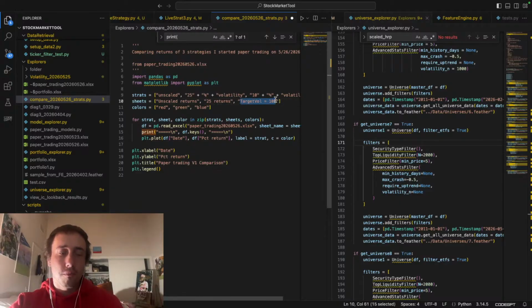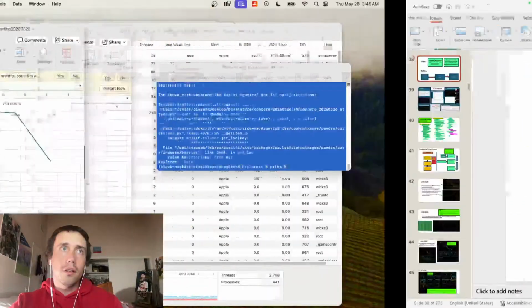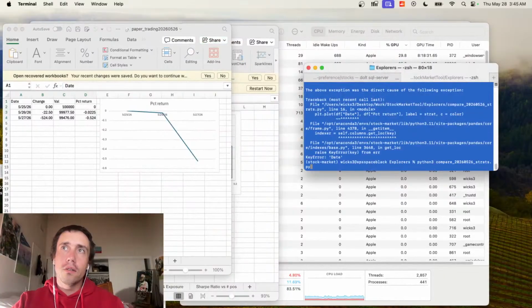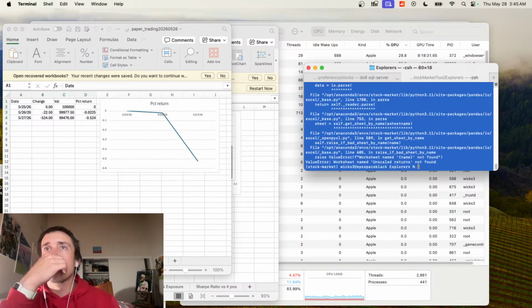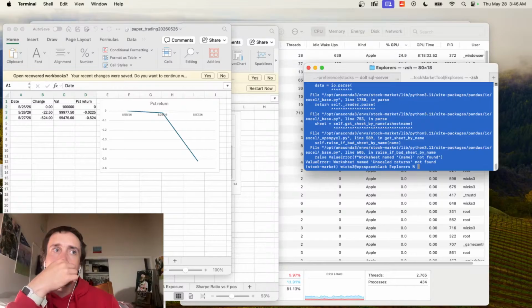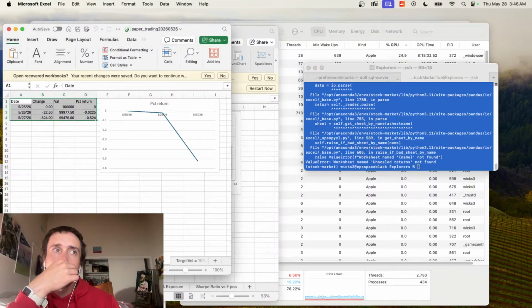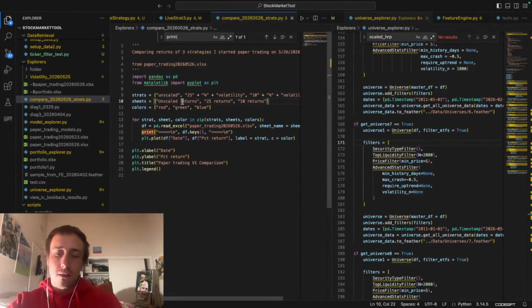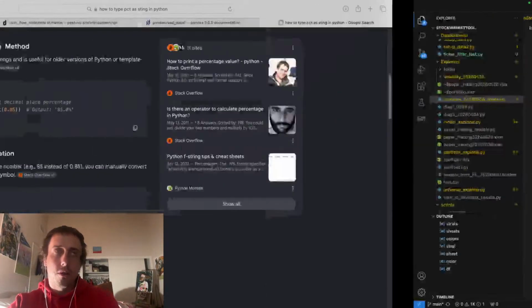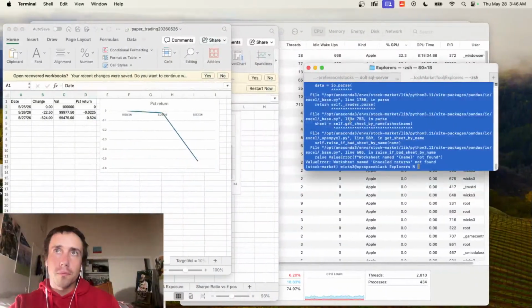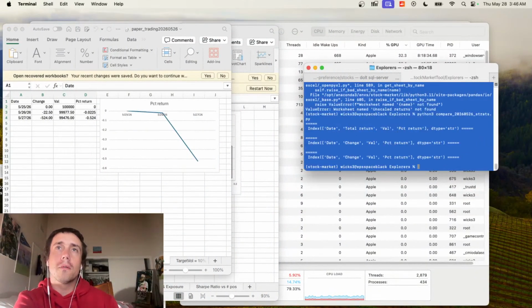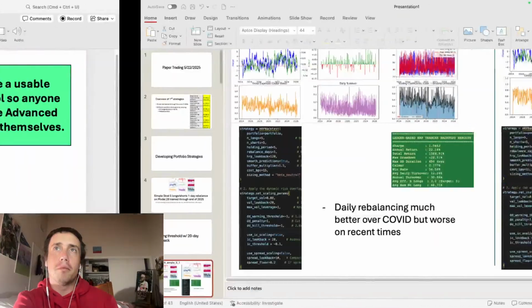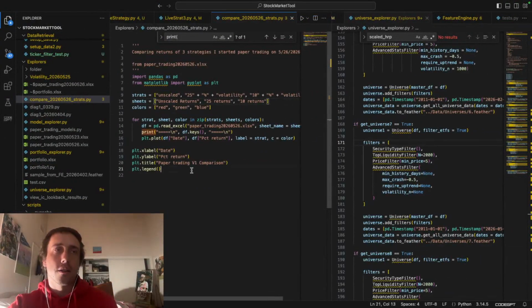And this becomes 10 returns. This one has a capital R, other two are lowercase. Oh, I'm not plotting it. We forgot to plot. plt.show.